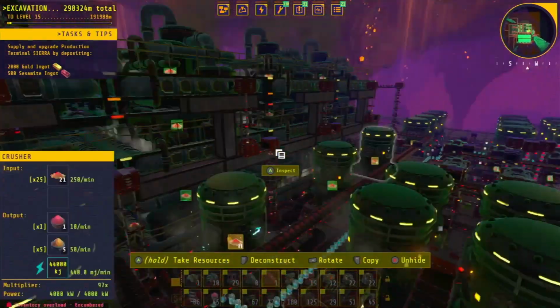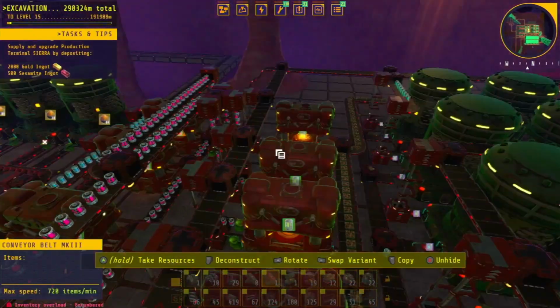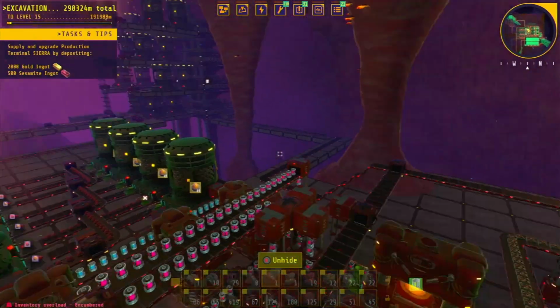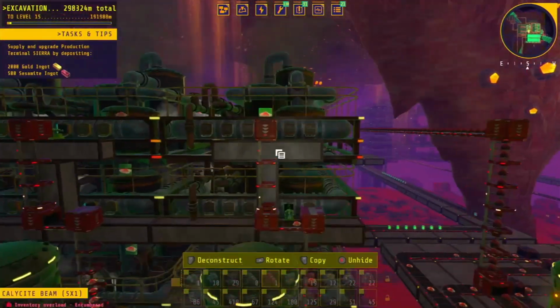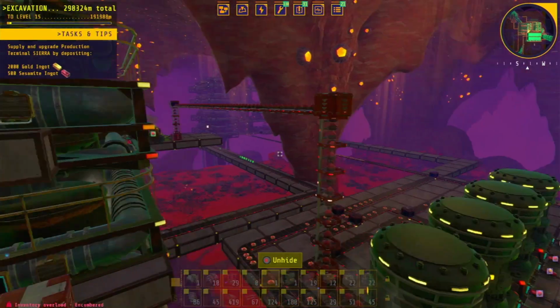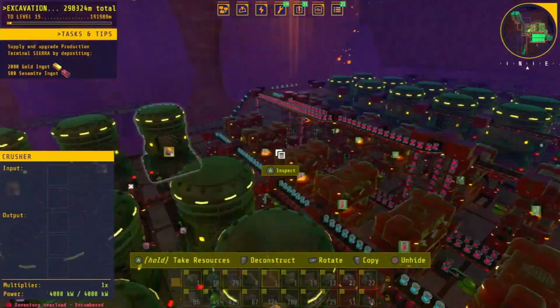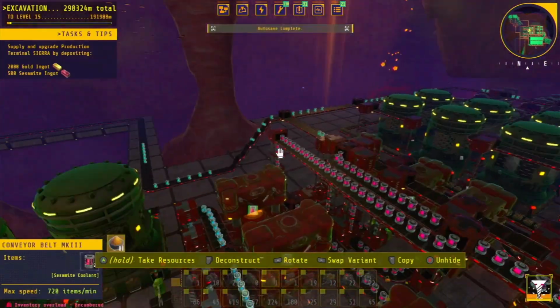And you can see that this is slowly catching up, but it is catching up. All the pumps are there, there's one over there. We're slightly under on power, but not enough to cause issues. As you can see, our dig speed is still above the refill rate, so that's fine. And this has just spat out a load now anyway, so that's all good.